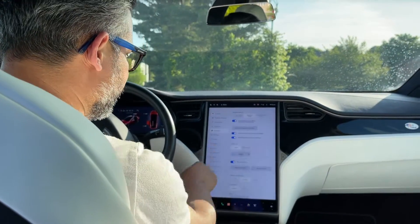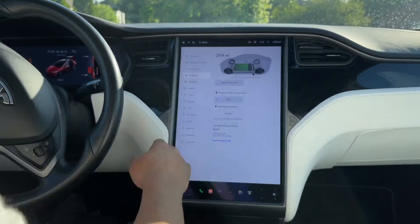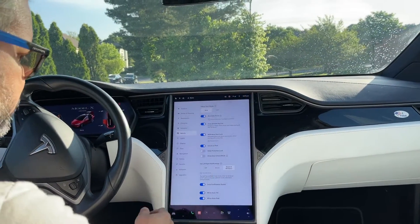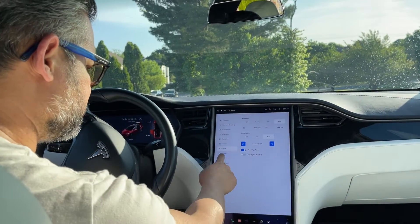You also have autopilot and you can change the configurations in here — trips, display, charging, how to close or tilt your mirrors, the falcon doors and how high you want them to go, lights, and you can configure your parking lights and your auto beam. All these things are configurable.